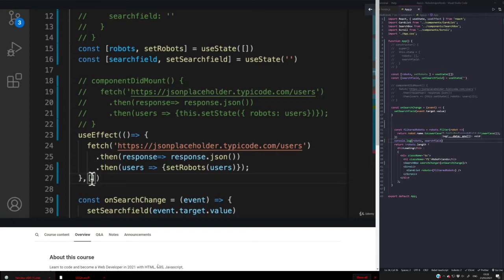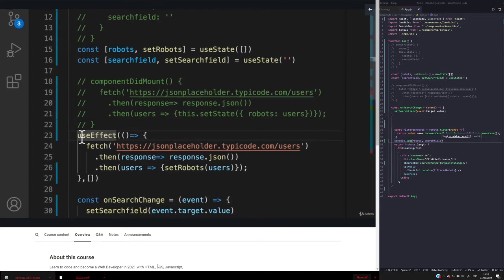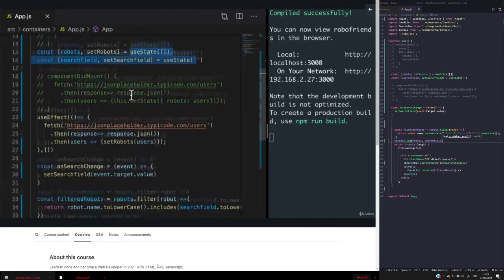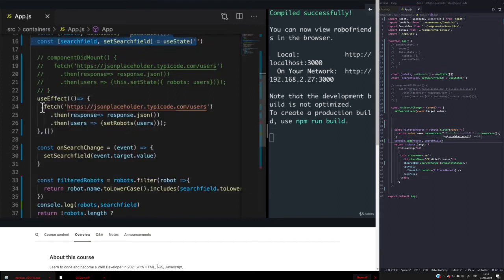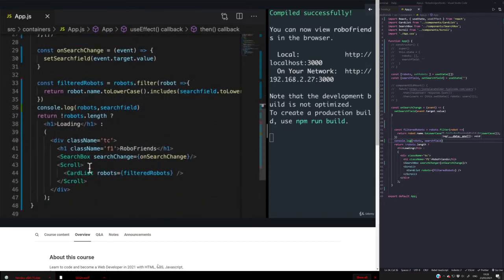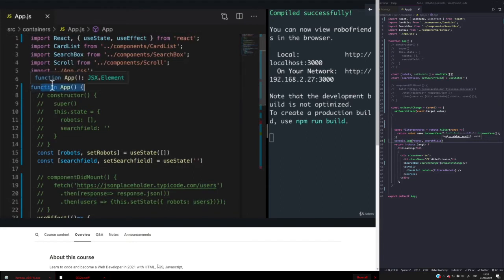Now, before I just show you what this does, let's have a look at why exactly the useEffect was running continuously over and over and over. Well, if we look at the code, when the App renders, it creates the state, right? That's the initial state. And then it runs the useEffect because it rendered. So it fetches the users, and then these users are going to update the state. It's going to update the robot state with the new users. So what happens? Well, new users are being rendered right here. So the App re-renders and says, hey, I got new robots.